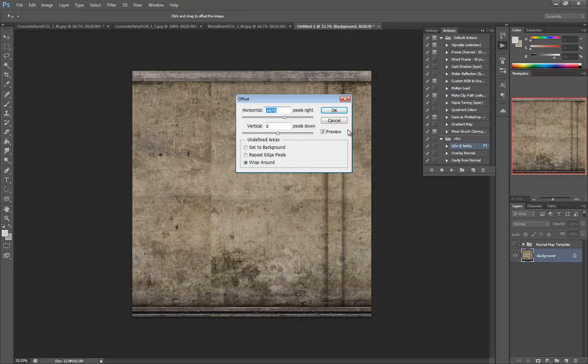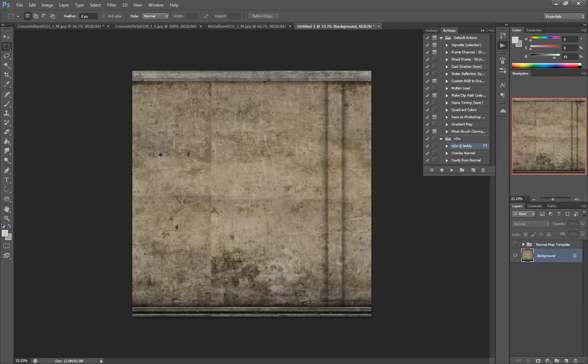The way that I create a seamlessly tiling diffuse texture is I use the offset filter in Photoshop to find out where the seam is in the first place. And then the way that I fix that seam is by using the clone stamp tool to pick already existing areas of that map and stamp them over the seam.